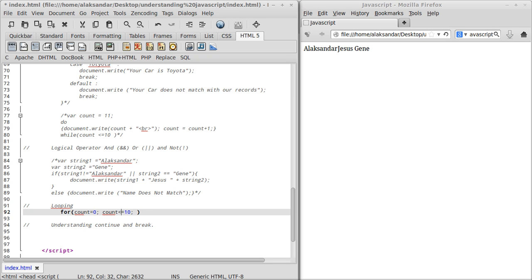So instead of having count equal to count plus 1, we can have it as count plus plus. We just mention the variable count, right?